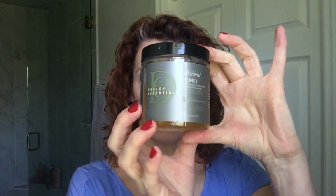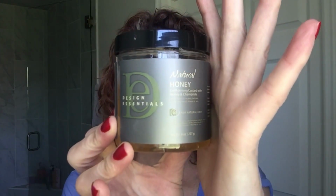Similarly, you could also get neutral protein filler from Sally Beauty, and that comes in a 4-ounce bottle. It is a protein that gets added to hair color, but you can use it in other ways. You can add it to your conditioners. You can dilute it with distilled water. I would use something purified like distilled water. Or you can even use it straight and spray that on the same way that I would use this. And your hair will let you know if it makes it happy or if you don't need to do it every single wash. And then my final product is Design Essentials Natural Honey Custard.